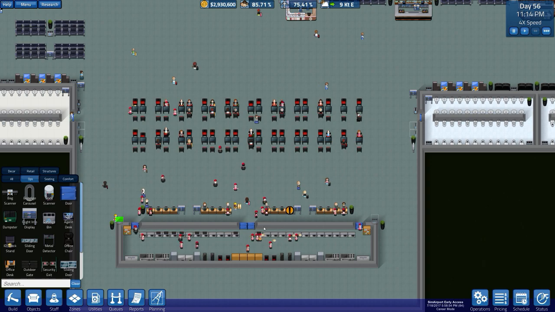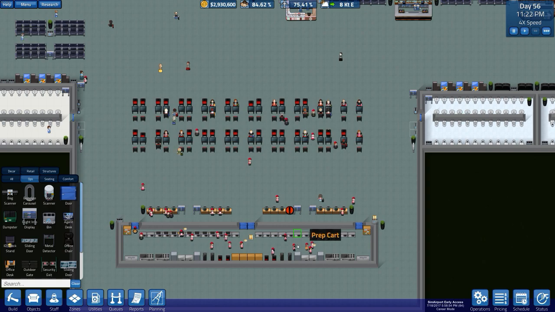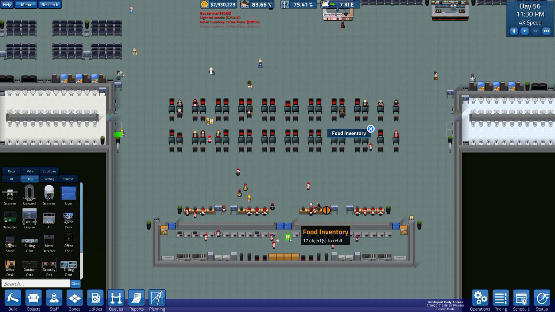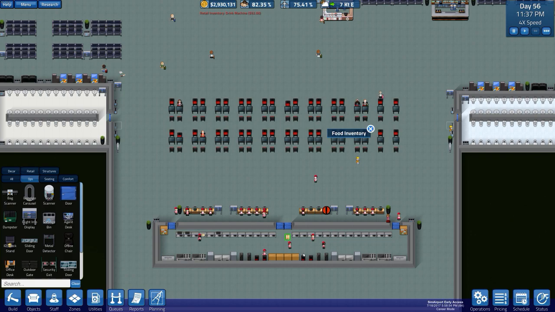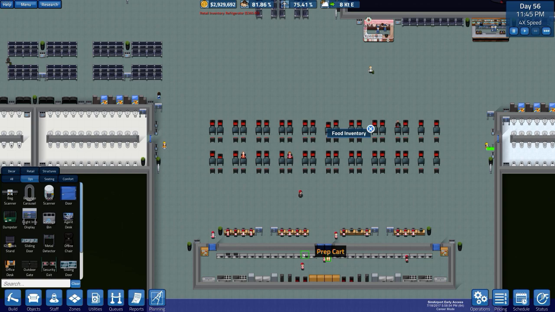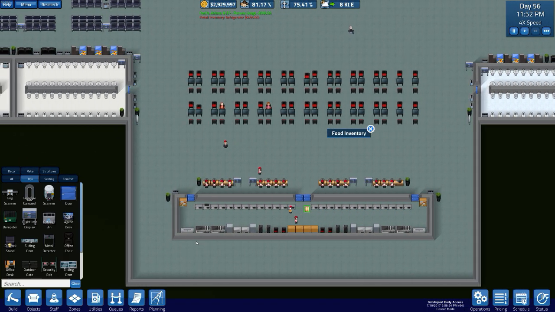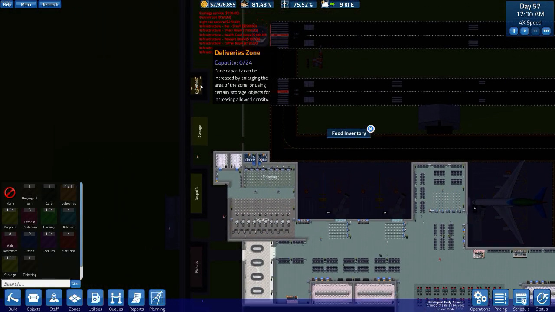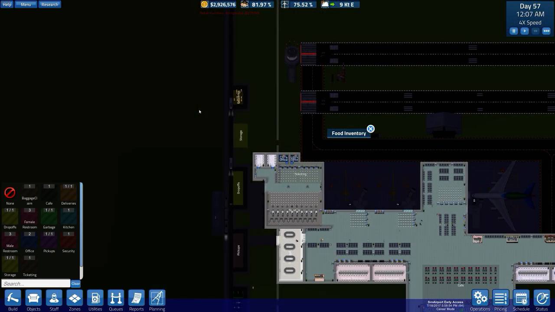Oh, this till's been assigned to the kitchen. What's that? 427, number 27, clear for takeoff. Oh, are they delivering stuff there and then... I hope I haven't just sold off all of our food delivery. Eee. Where's our delivery zone actually? Deliveries, I think it was in here. It was. Well, okay.